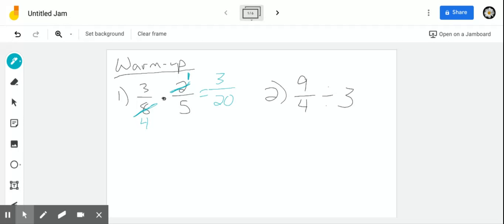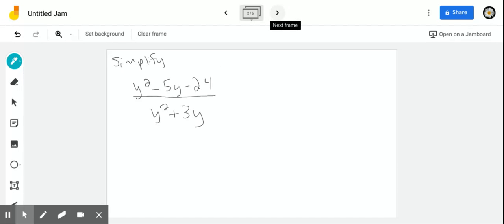Now, when we go to divide fractions, we don't divide fractions. What we do is instead we multiply. We multiply by the reciprocal. So remember, this is 3 over 1, so we're going to multiply by 1/3. We can reduce on the diagonals. Those are both divisible by 3, and so our answer is going to be 3/4. So we're going to apply those same principles when we start multiplying and dividing with rational expressions.